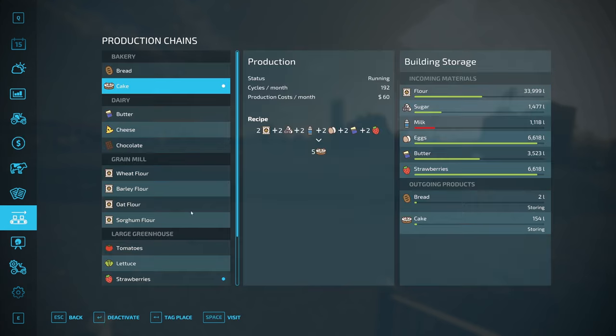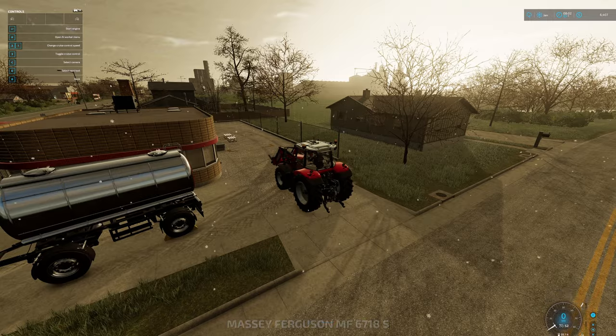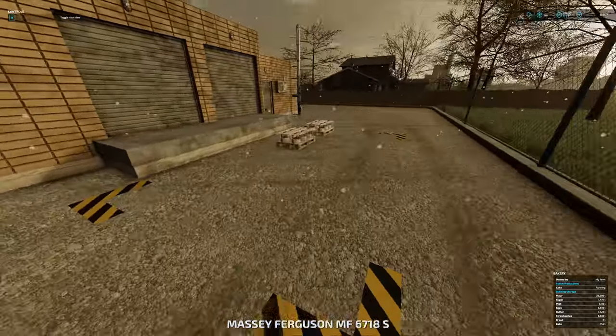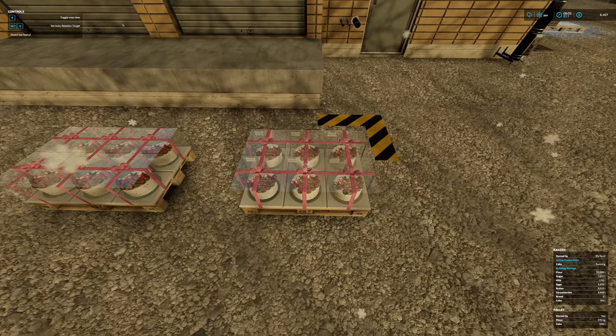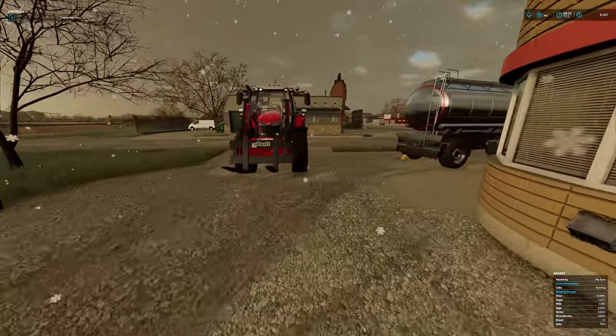Let's see what we ended up with. We have 154 cakes plus probably a full pallet. Let us bloop over to our tractor. Enter vehicle. Oh, we have two full pallets of cakes. Look at our pretty little cakes. They are 400 liters of cake per pallet. Nice. Who wants to buy our cakes?